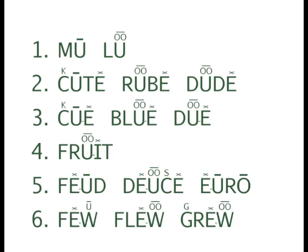These are some of the main ways that the long U is made. Again, it can either be "yoo" or "oo," depending on the consonant that comes before the U. It can be made with a single U at the end of the word, a U with a silent E, and UI within the word or UE at the end, and also EU within the word and EW at the end. It's not common, but IEU, IEW, or EAU can also make long U.